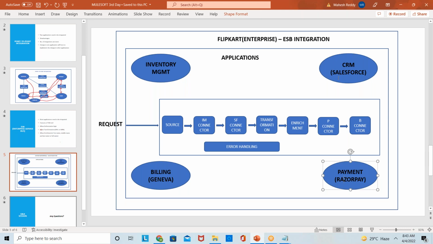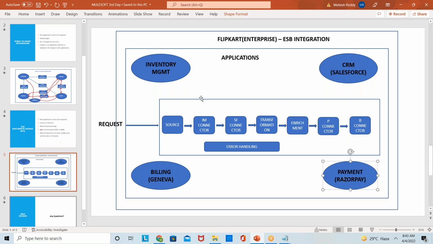Coming to Salesforce, all the customer related details: what is his name, what is his address, what is his date of birth, what all the orders he placed, all those things will be in his Salesforce CRM. And payment, whenever you want to make payment, immediately it will be integrated with this particular payment gateway. It will go to that page, and then you can make the successful payment, and then your bill will be generated.